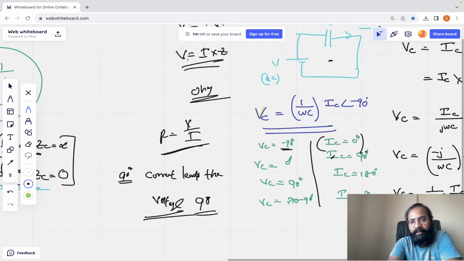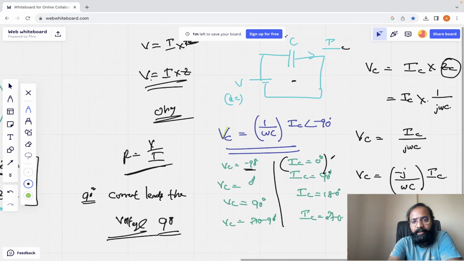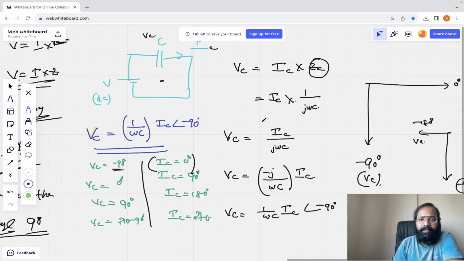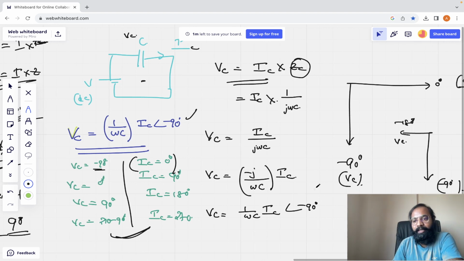And coming to the third part of this lecture, how to draw the phasor diagram of the capacitor with respect to this equation, with respect to the normal basic Ohm's law, VC is equal to IC into ZC. So how we got this expression, what about these phase angles, how the current is leading the voltage in the case of a capacitor, and how to draw the phasor diagram of the capacitor. These are the things. So that's it for the present session.